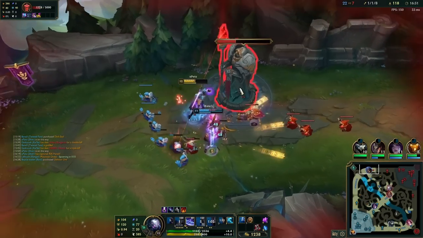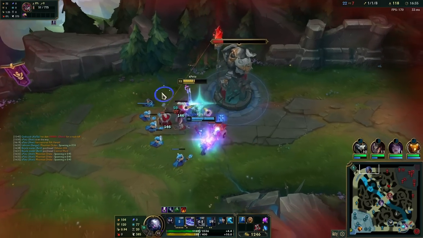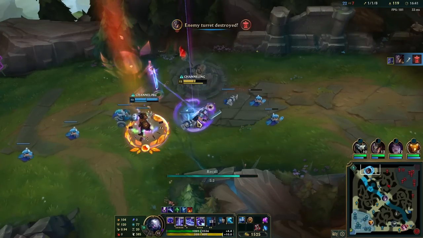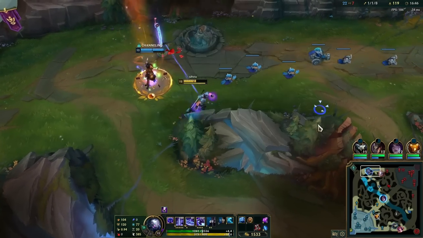40 seconds until Herald. Like, look at this. There's Mountain Drake in 40. So we can slam the Herald when it gets a bit closer to that 40 second mark. We could be really greedy here. You know, I could be really greedy. Okay, Diana is still top lane.